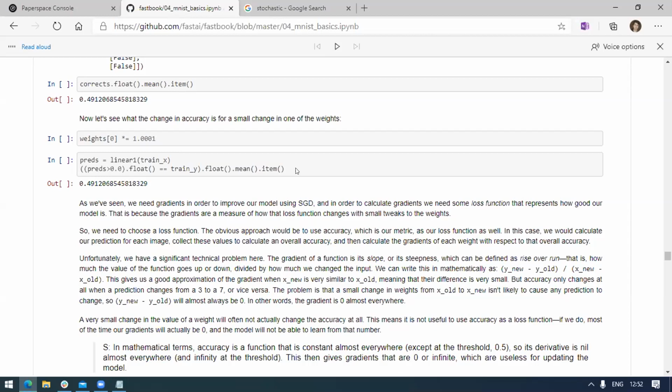When we change our x by a little bit, our y change doesn't matter that much, because we ultimately calculate whether it's a 3 or a 7, and it has to be within a group for that to happen. So a small change doesn't matter much in this scenario. Our prediction doesn't change much at all for a small change in the weight.